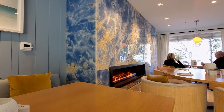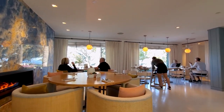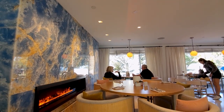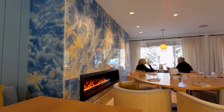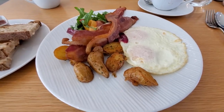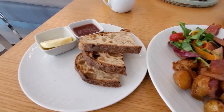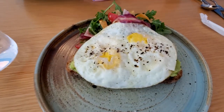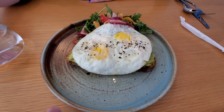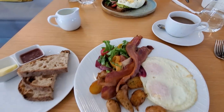We are sitting at our table here and look at that beautiful fireplace. The restaurant in here is not very big but it's cozy. All the chairs are comfortable. Out that window there you can see the ocean. It's just really nice in here. I love the colors and decor, and especially that fireplace right there. Our breakfast just got here. This is the classic breakfast with the potatoes, the bacon, and the eggs there and the sourdough toast. And Stephanie got the avocado toast right there. Instead of poached eggs, she got the eggs over easy. That looks really good. It's hard to see the avocado because the eggs are so huge.